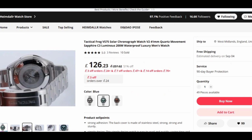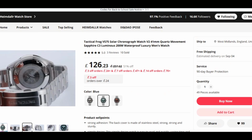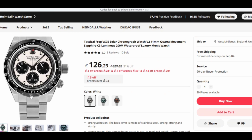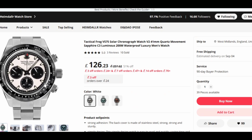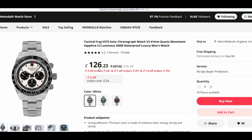Yeah, great watch all around. Really well made. The lume was decent. I can't remember too well, to be honest. However, colors are good. You can go for this red or the brown as they call it. I really like this blue. Or you can go for the plain panda variant. Pushers, everything works well. Solid case. I think it's not far off the Speed Timer in terms of dimensions, but that is a watch it is homaging. So this is the last recommendation on the Quartz watches. Definitely check these out, guys. £126. I will snap them up because, as I said, they were 175 before.